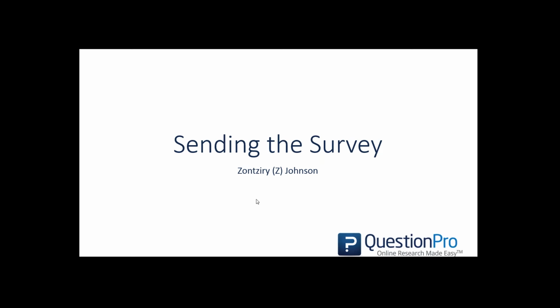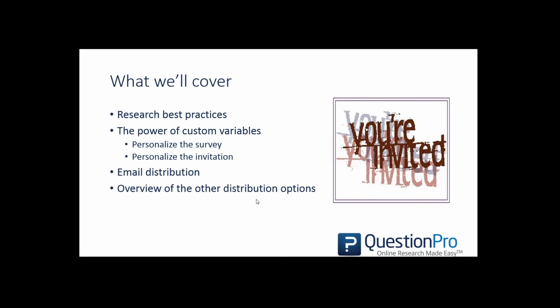All right, so sending the survey, what we're going to cover today, we're going to, of course, cover some best practices. I like to do that each week. This is our third week of 4 weekly training sessions on QuestionPro and all of the features within QuestionPro. So we're going to do some best practices related to personalization and distribution of a survey. We're going to talk about the custom variables and how you can use them to personalize your survey, as well as personalize an email invitation.